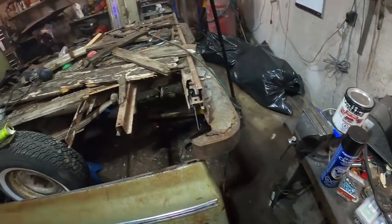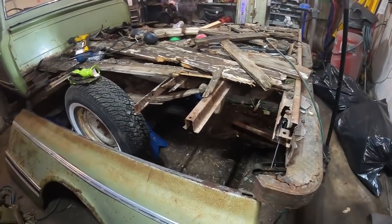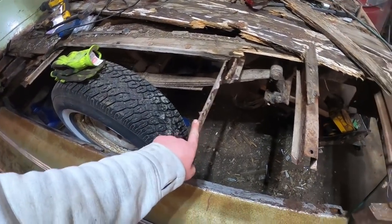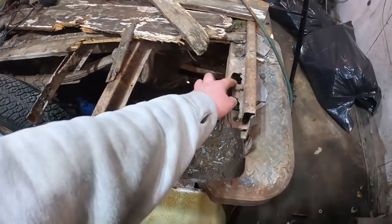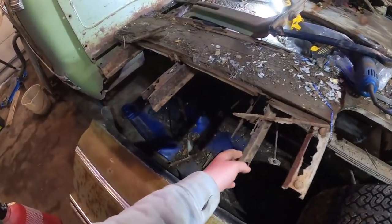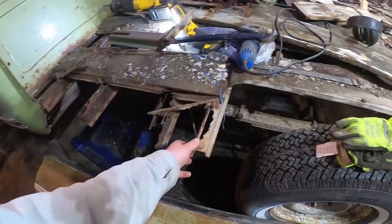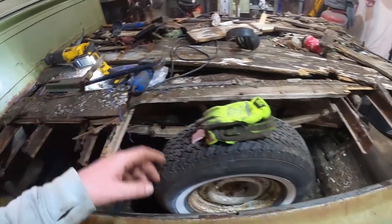It's almost 9 o'clock and this sucker's dismantled. It actually came apart pretty easy because it attaches to these braces. This is the only one that was kind of decent — that one should look about like it, and there's nothing left of the others. The back one is all rotted, the front ones were a joke. I ended up ordering a few of these and I'm going to need to order a few more, or I might be able to make one out of two if they're not too bad.